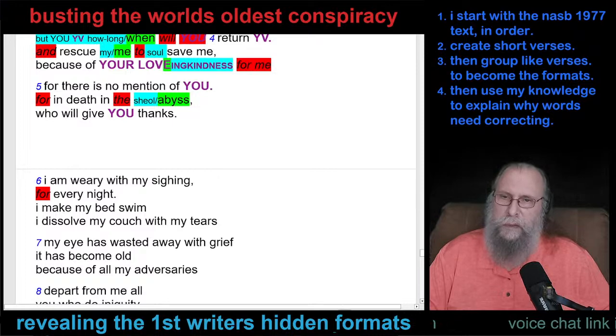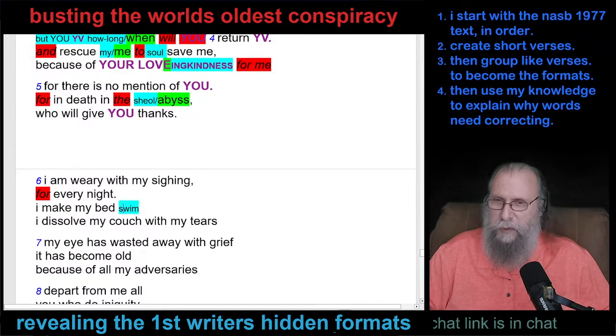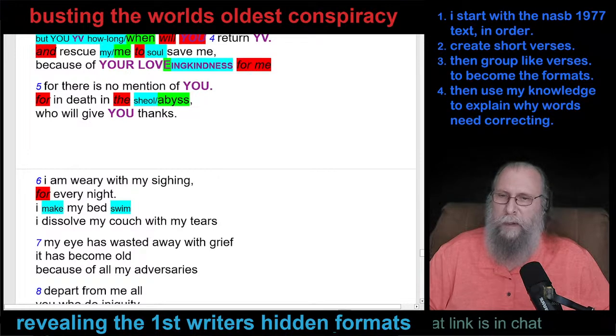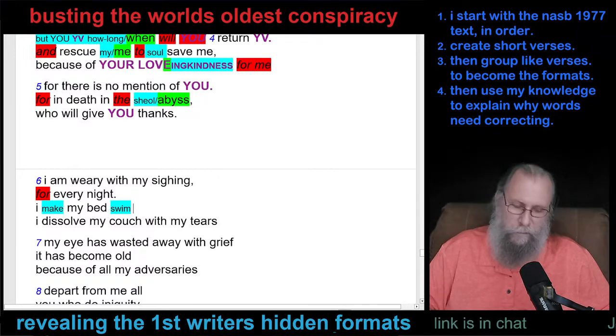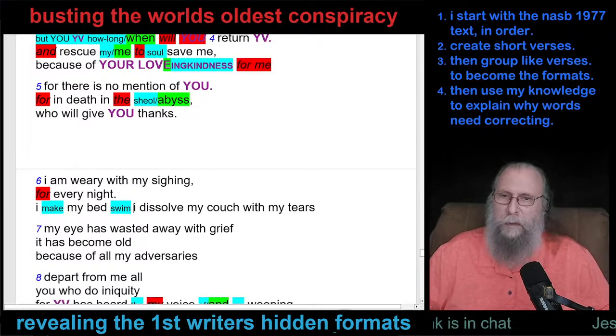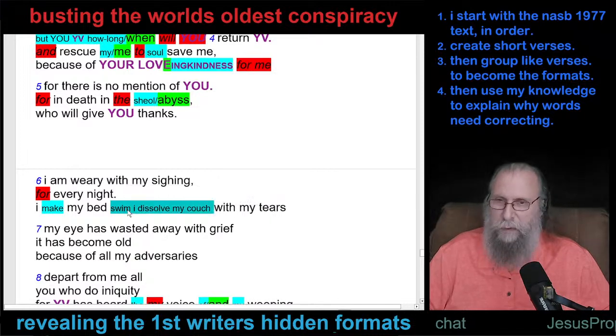But if this is the statement for every night, you can't make your bed swim. So that's just an outright lie, and you can't do the make part. So now if I have this, I dissolve my couch. If it's bed, then all this, you can't dissolve that.